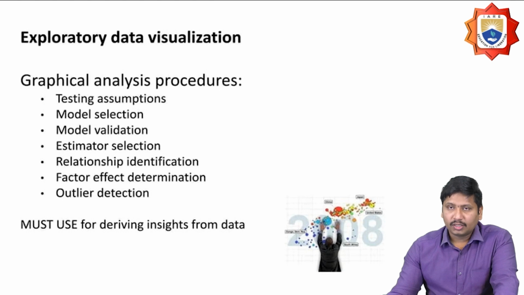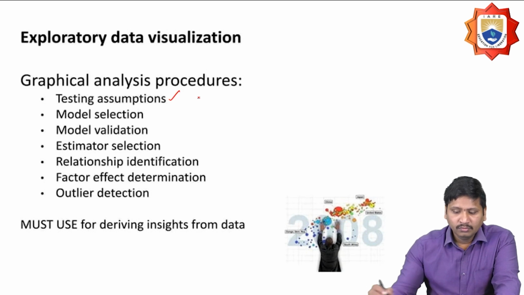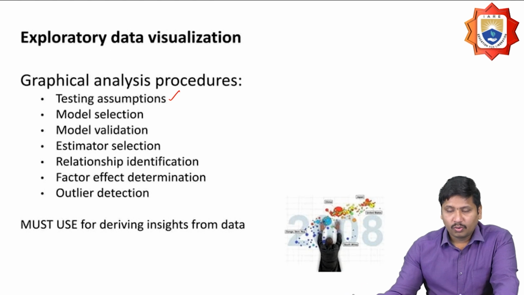Exploratory data visualization means graphical analysis procedures where we implement testing assumptions, model selection, model validation, estimator selection, relationship identification, factor determination, and outlier determination. These are some of the graphical analysis procedures. Testing assumptions, and then model: what kind of model you select, we want to have different types of models, and model validation is to be done. Estimator selection, relationship identification, factor determination, and outlier determination. All of these we get from the insights of the data.